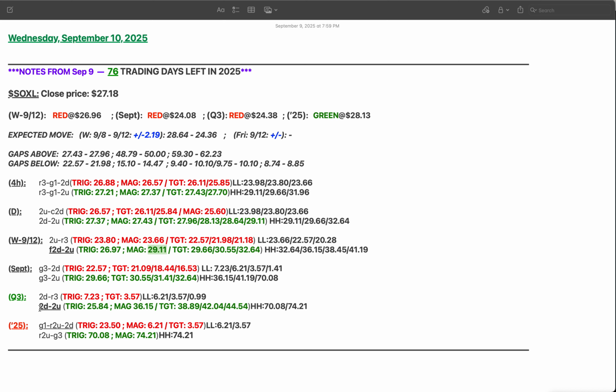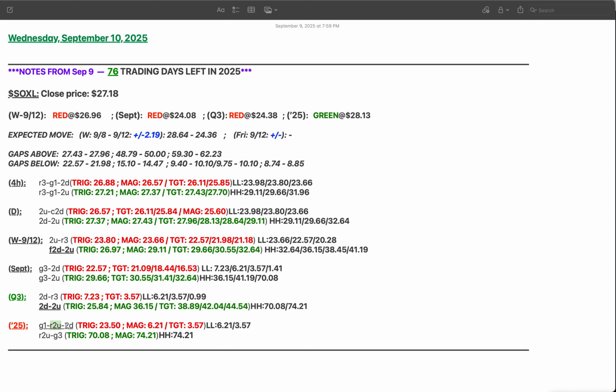The quarter, again, is triggered and is in force, so it's above 2584, and it's a 2 down, 2 up, so we're looking for that 3615. It'd be nice to make it this quarter, but I don't know that we would make it there this quarter. It might take some type of Santa Claus rally or something like that to get there, maybe even the beginning of the year push that we usually get to get up to that level. But that has triggered, and it is in force.